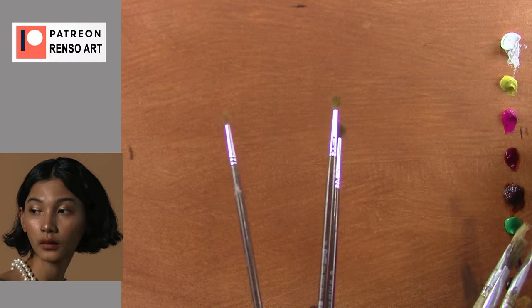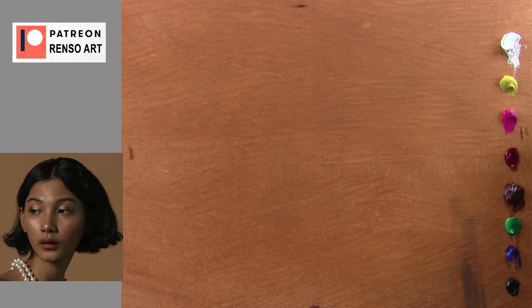Okay, I'm going to pick up this one, it's number 7, and let's start painting some darker values. I'm squinting down my eyes, and I'm going to mix burnt sienna with cobalt blue.